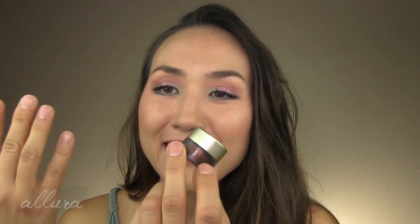A Stila eyeliner that I had been storing — when I went back to it, it's just completely dried up. Otherwise I would have loved to use it. It's the Stila Got Inked Cushion Eyeliner in the shade Copper Ink, which is like a shimmery bronzy shade. Laneige the Sleep Care Cica Sleeping Mask — I was enjoying this at first, but then I realized it has a bunch of added fragrance in it, so I reverted to using it just on my hands and my feet. I wouldn't repurchase this.